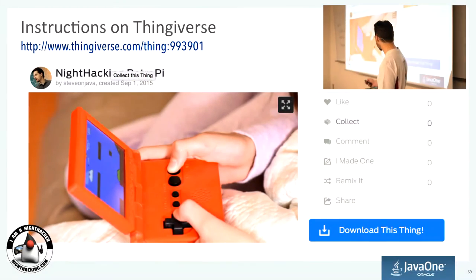So this is my daughter playing the RetroPi. She helps me with kids' workshops. At a young age, like elementary school and middle school, in our workshops we get about a 50-50, 40-60 ratio of girls to boys. And then when kids get a little bit older, in high school, they get kind of stereotyped into, you know, programming is a guy's job and other things are a woman's job.